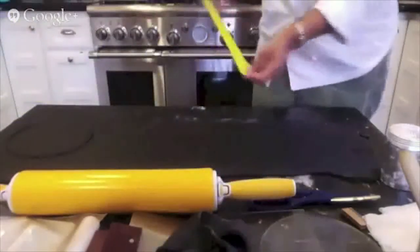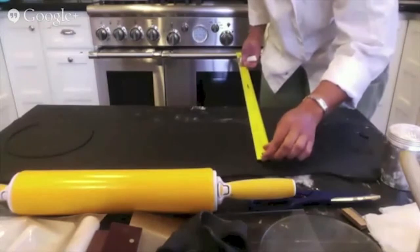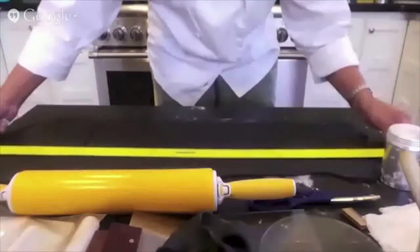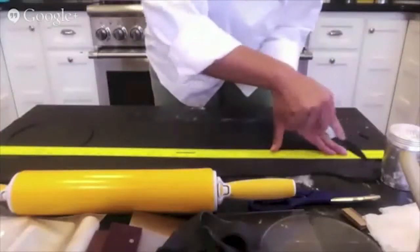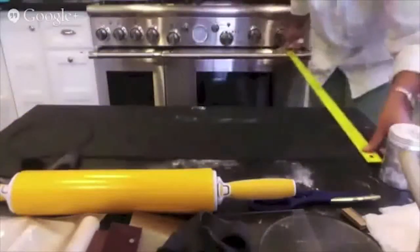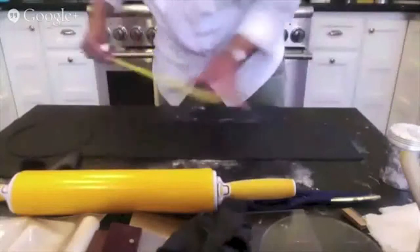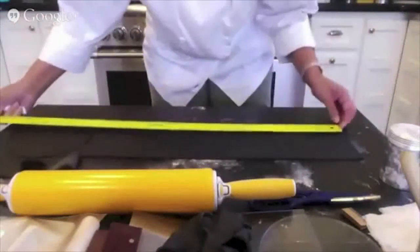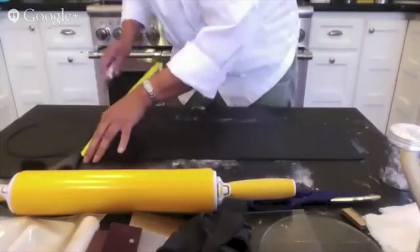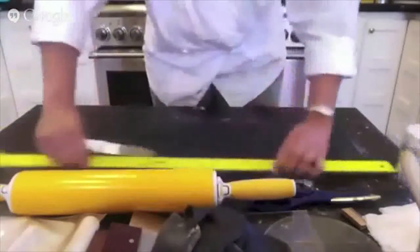Then I'm going to cut my longer strip. I'm going to make one straight cut on the bottom here. My cake is about 5 inches tall, so I'm probably going to go to 7 inches just because I like to make sure I have plenty. I'm going to make another cut on the top, and I'm going to trim my sides here. Can you see that? Sure. And then again, I'm going to make sure I have at least 22 inches, and I do. Make another cut. And now I have my 2 panels here.